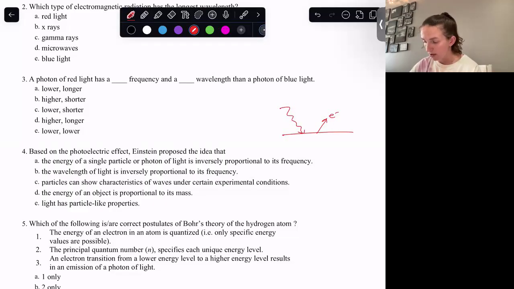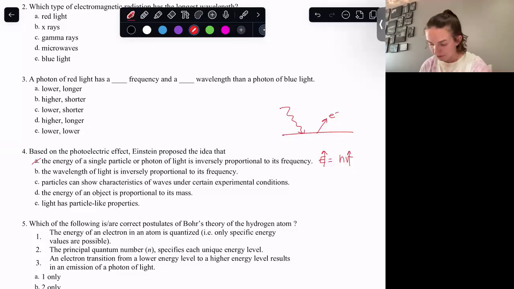You can true or false this as well. We have a couple of equations. We know that energy is equal to h times frequency. These are direct relationships. So as energy goes up, frequency goes up. So this is false, and since that's a false statement, it can't be true.